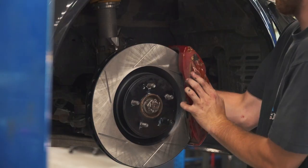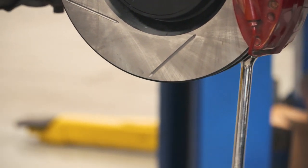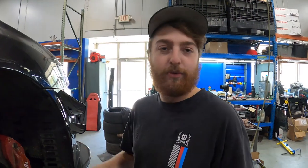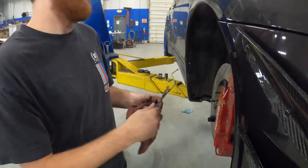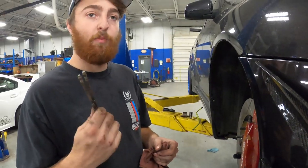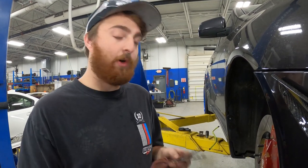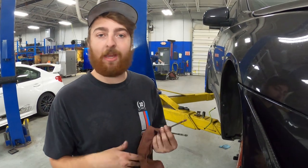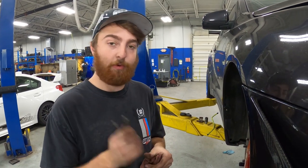Before we start putting the brake pads in, we're going to clean and lubricate all the moving parts. You'll also want to push the pistons back into place before you can put the pads back in - get yourself a piston pusher tool, they sell them everywhere, great tool to have. These are the pins that hold the pads in place - we're going to clean those on the wire wheel. If you don't have a wire wheel, scotch brite works good, or some steel wool. Any kind of non-super-harsh abrasive cleaning tool you can use by hand will work just fine.